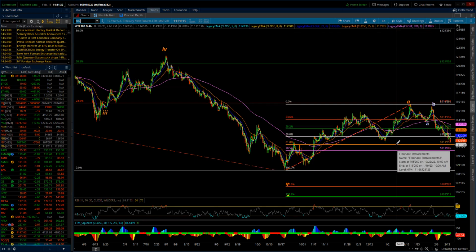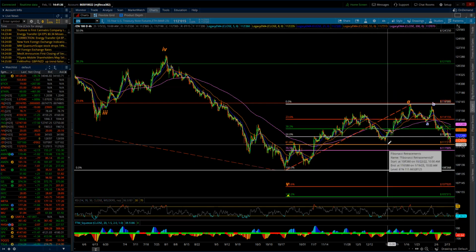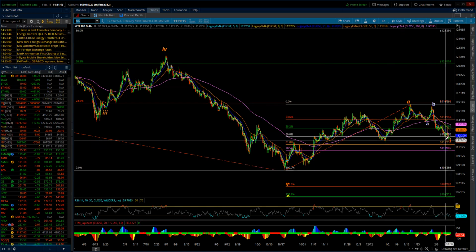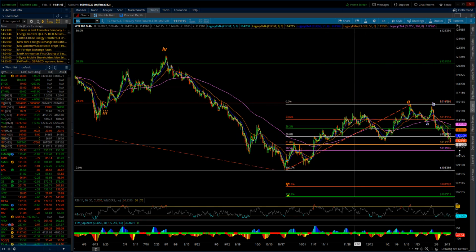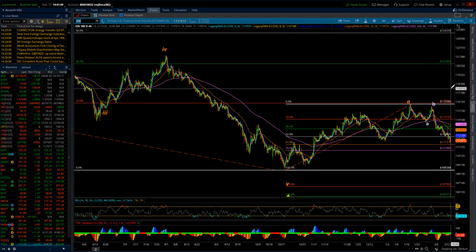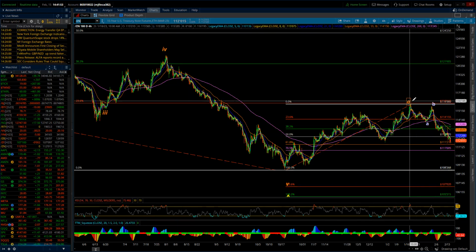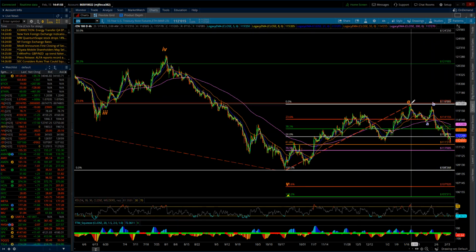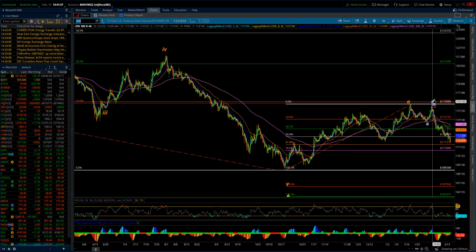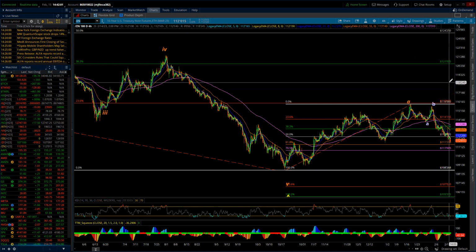That's the support zone, 111.21, and it likely coincides with 124.11 in the 30-year. Now, if that all hits and the stars align, whatever we want to call it, then I'm going to be looking for a B wave there, and I'm going to be looking for 5 waves up and a C wave here in the 10-year note. It has potential to at least get above 116, which is already threatened and tested more than once. Above there, and start heading up.